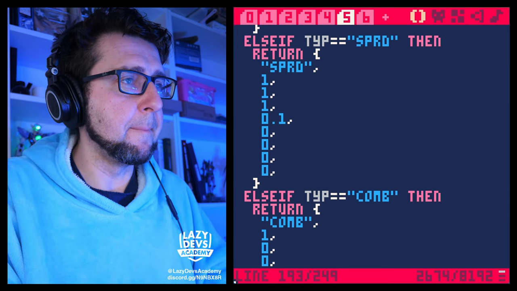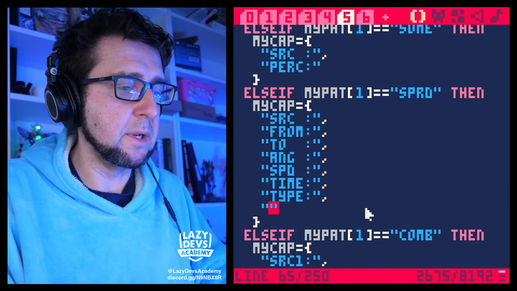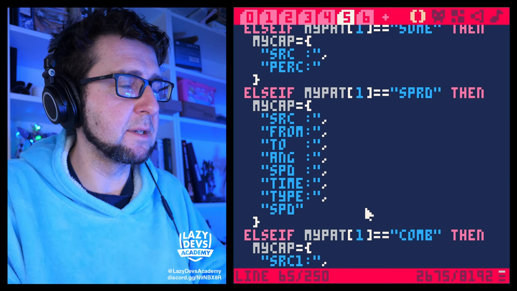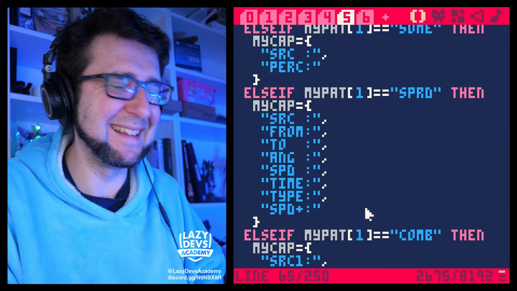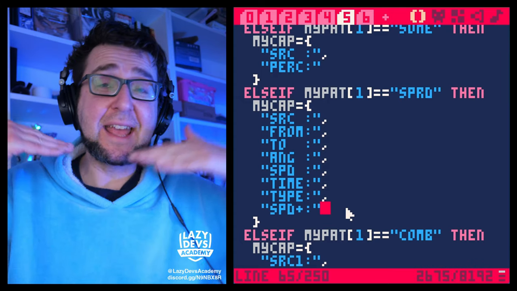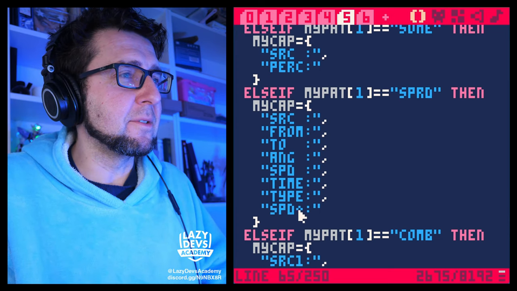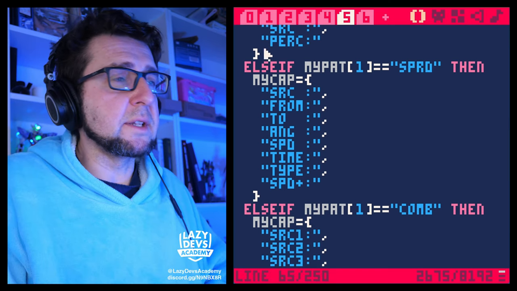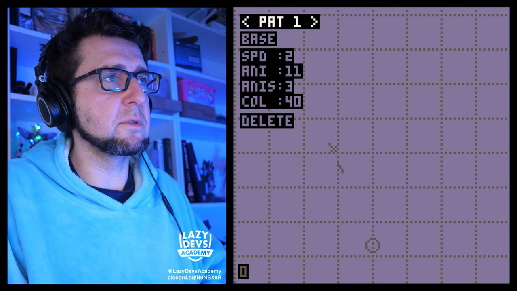So we're going to make it, let's go 0, and then down here we have the type. And then we basically say shift, or S speed. Let's call it speed plus. Whatever is in that entry, every bullet gets that added to it. And if it's negative, then it gets slower, obviously. Or maybe we should do a multiply, speed M. I think speed plus is better. Right, so now for all of the spreads, what happens if I run this? Does it break?